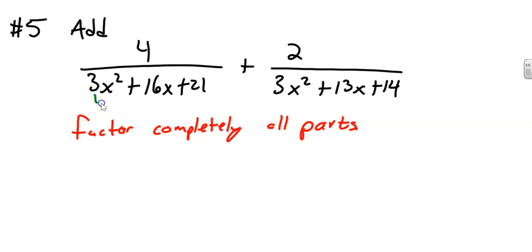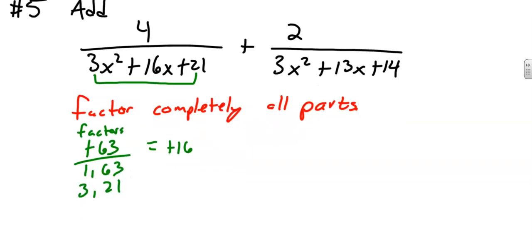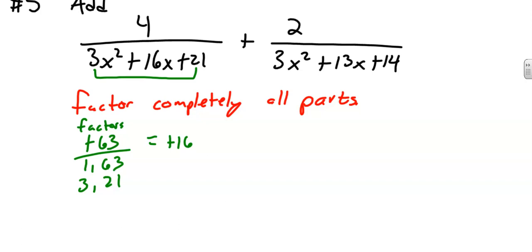Okay, for the first one, you are going to have to do the AC method here. So we're going to start off doing 3 times 21. Good thing is they're all positive, which makes it a little bit easier. So it's the factors of 63 where the sum is going to equal 16. And again, the good news is it is all positive. The only other numbers we get, that's it. 1 and 63, 3 and 21, 9 times 7. To add up to 16, that's going to be the 9 and the 7.